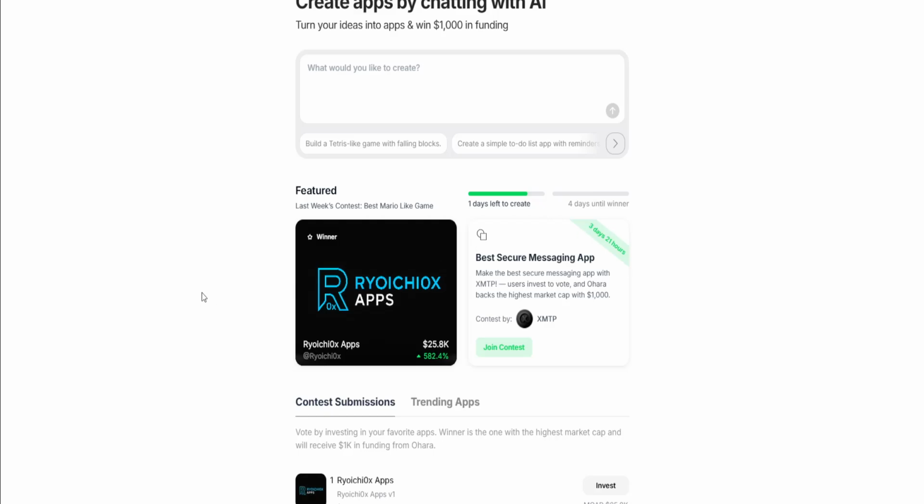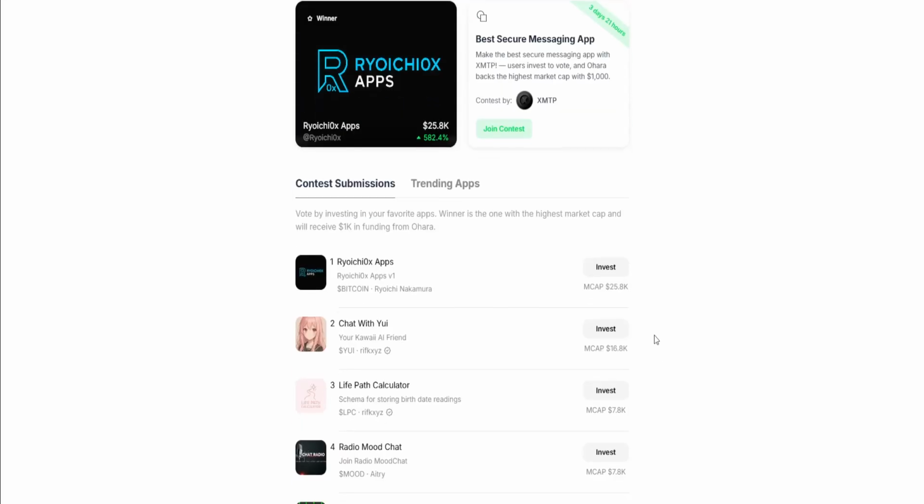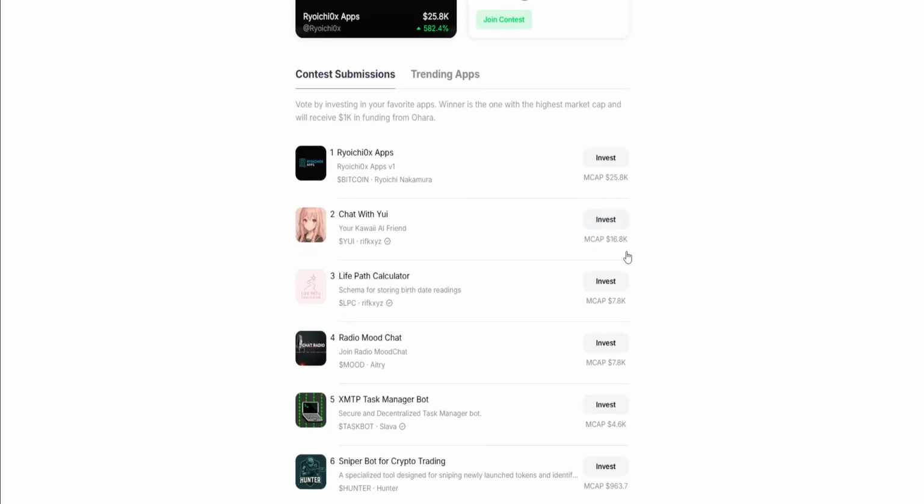And here's its strengths. It has its own unique vibe coding workflow. So simply just describe your app idea in plain English and instantly generate a deployable mini app with no JavaScript, React, or blockchain experience required. They even have remixable open apps. They also have token economy features, community and ecosystem, and visible adoption and demo apps.